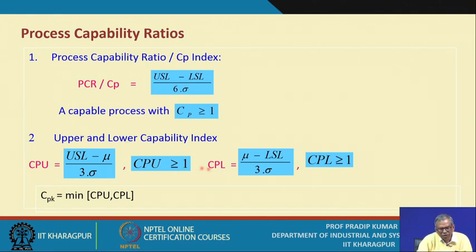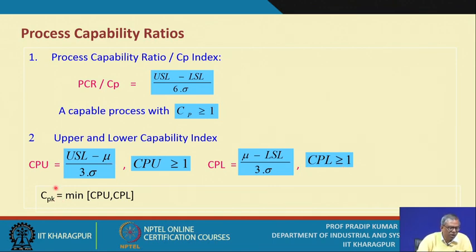But if you deal with the single specification limit case with the lower limit to be checked, then you refer to the CPL. So, here mu minus LSL, that means mu is always greater than LSL. Okay. So, that is the allowed spread, divided by 3 into sigma. Is it okay? You just refer to the one side of the mu. And for the process to be capable, you say the CPL must be greater than or equal to 1, right? The same logic you have.